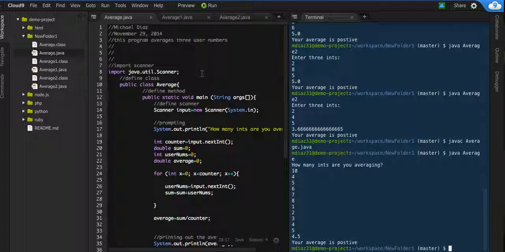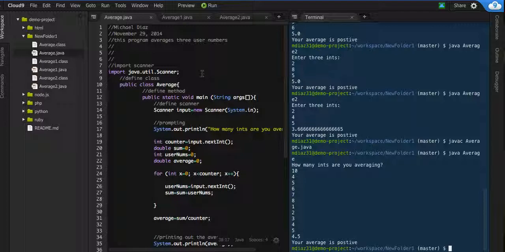Know that you have to take 3 inputs from the user. Know that once you have those 3 inputs, you have to divide the sum by 3 to get the average. And once you know in your brain how you're going to go about doing it, the syntax is just something you have to remember. You just have to know how to verbalize it, how to write it, how to get it into the program.